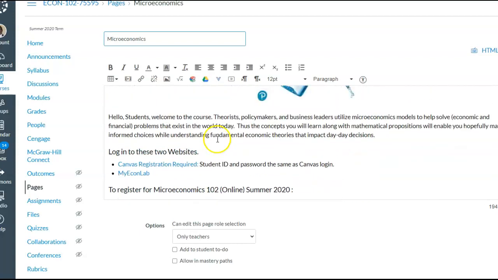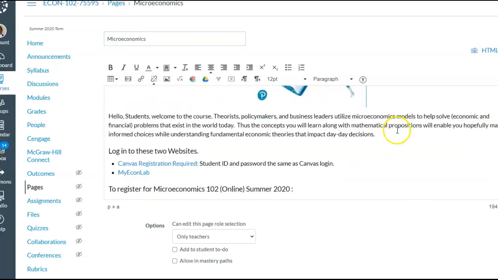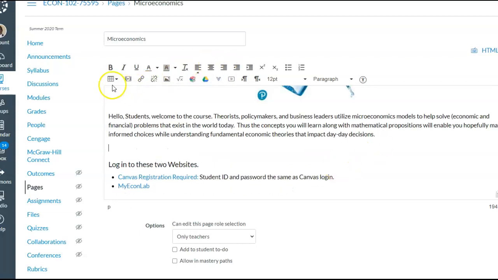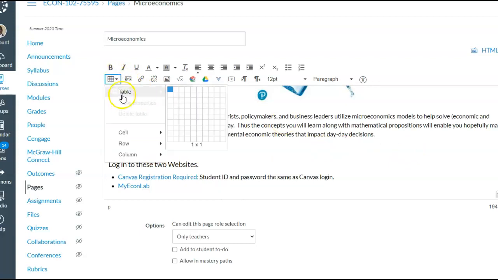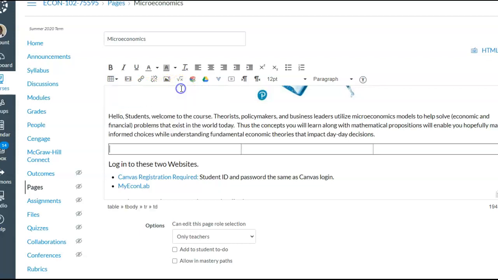Now, let's just say you want 3 buttons, and I think I've shown you how I did this before, but I'm going to go ahead and create this again. Let's just say I want to put the buttons on this particular area, and I want to place the buttons in 3 different boxes, right? Because I'm going to do 3 buttons. So you can click the table here and go 3. I mean, you wouldn't go 3, but you would highlight 3, right? And so then that'll give you kind of a bounded table. And then ultimately you can place the buttons in each of these tables as you see fit.